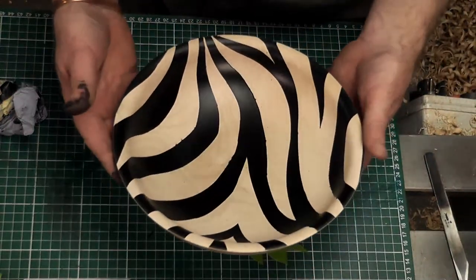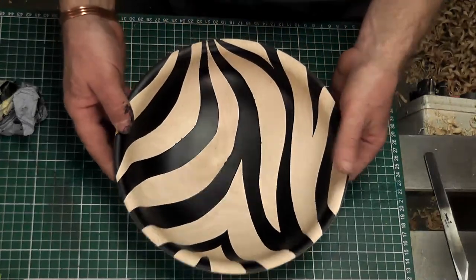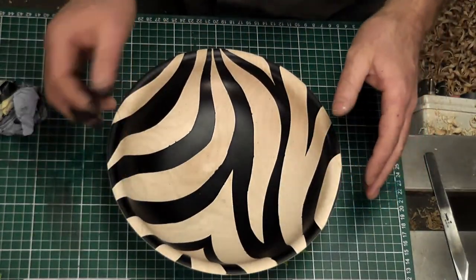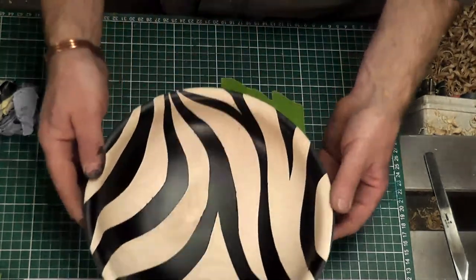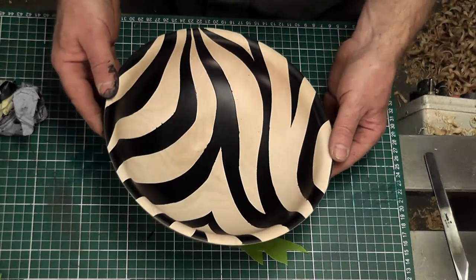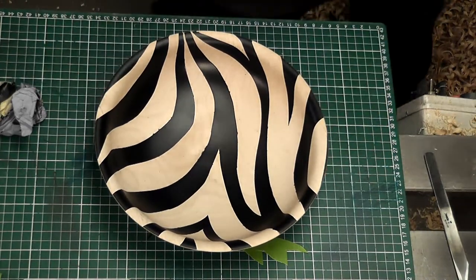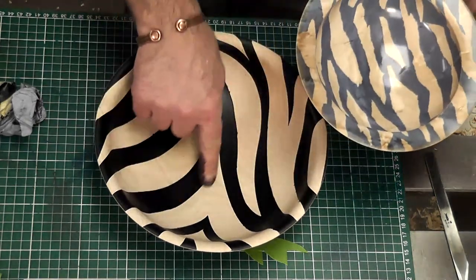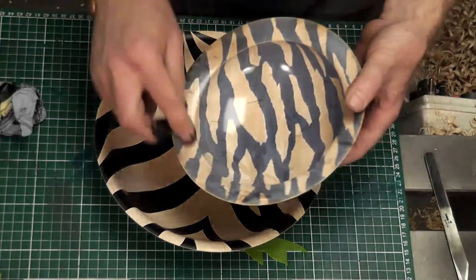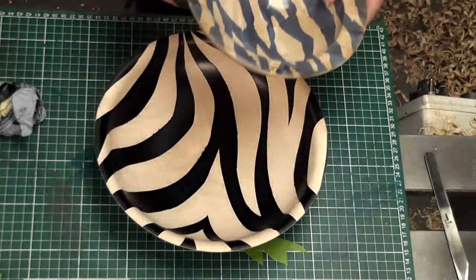That's so simple to do. Bit of masking tape, no special gear, laid out. Cutting board can be really good to lay that out. And you can imagine these, I've cut each of the bits, stuck them down. Quite big as a shape, just trying to move things about, see if we get it in picture there, that looks better. The blue one was a bit smaller and different effect. Longer edges cut to create that shape. Smaller torn bits just stuck down. But exactly the same principle across there.